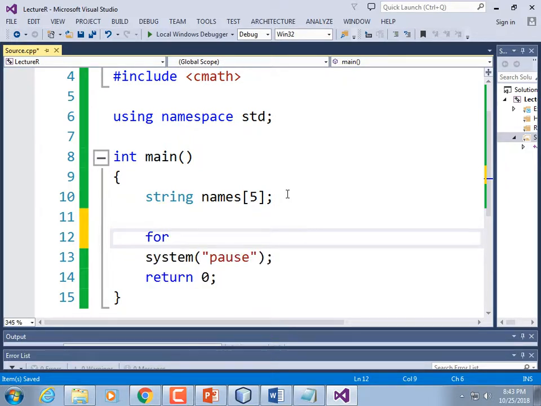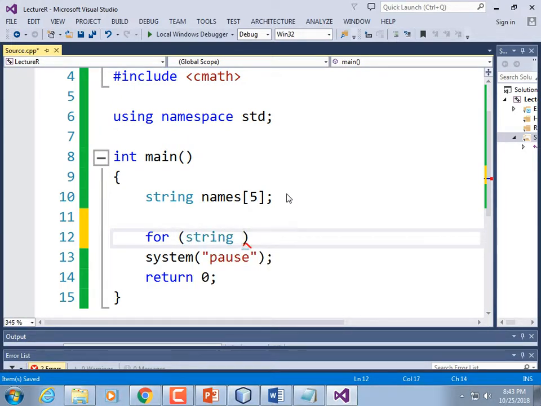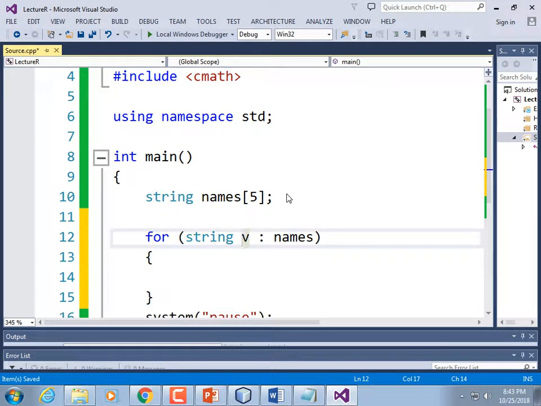So for, parentheses, string v for value, colon names. But since I want to actually be able to change the values as we're stepping through them, I need to declare v as a reference, meaning I need to put an ampersand in front of it.